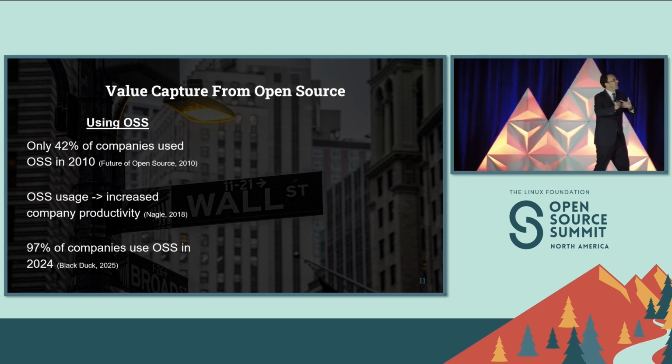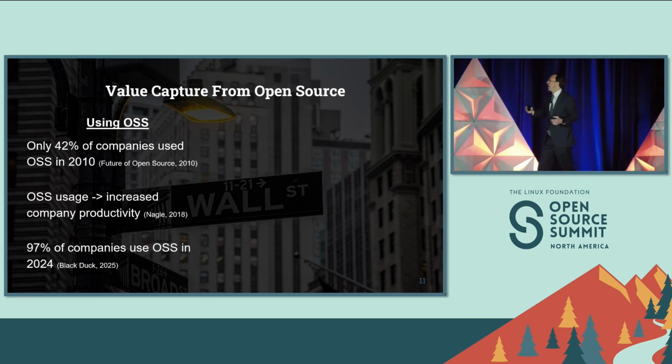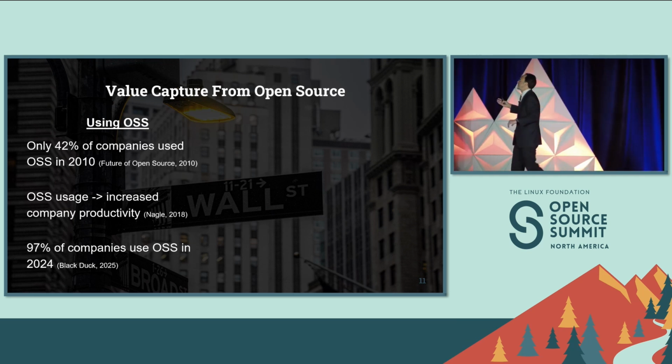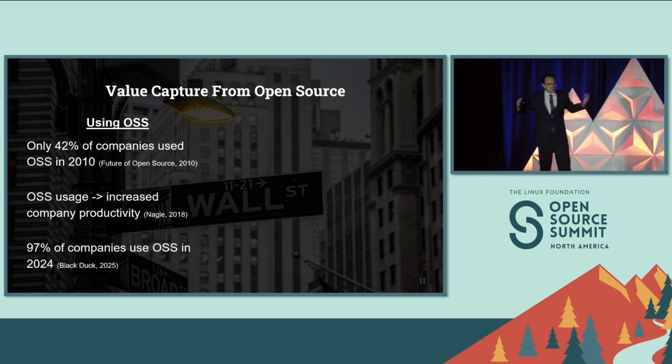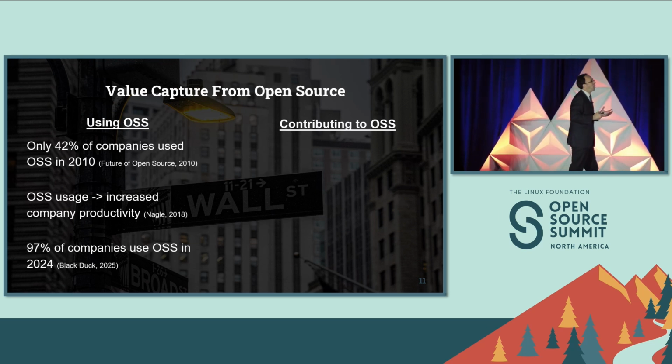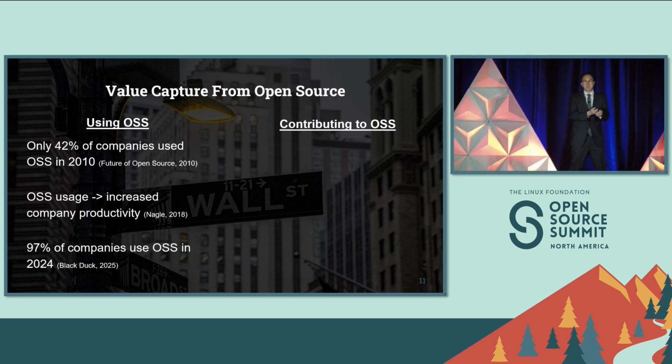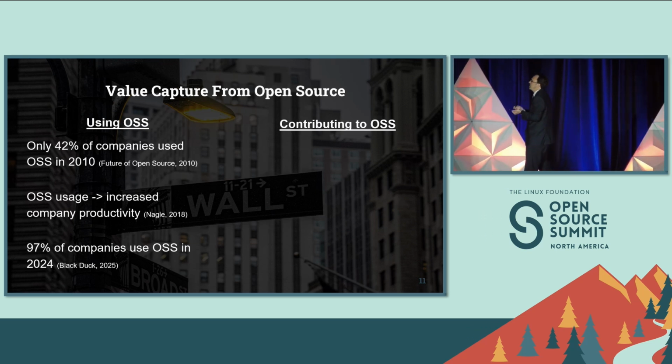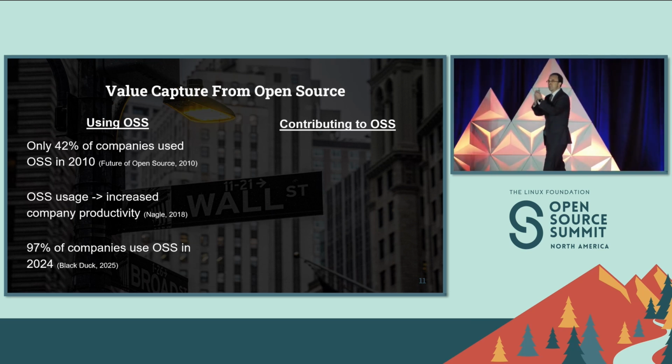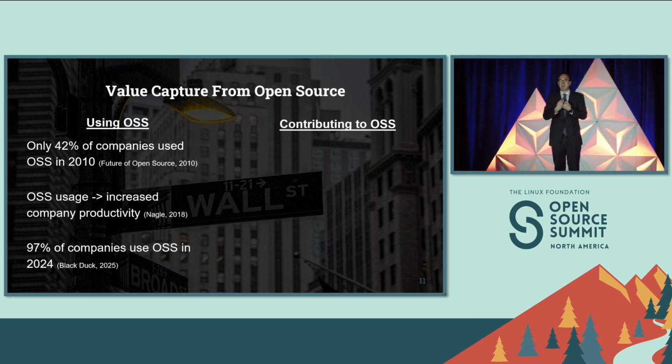So I blame myself for that increase in open source usage. There may be some other factors at play as well, but companies have figured that out, right? Now, where they haven't figured it out is on the contributing side, and I think this is even harder to show. How do we think about the value of giving back and paying my developers to write code that the world can use?